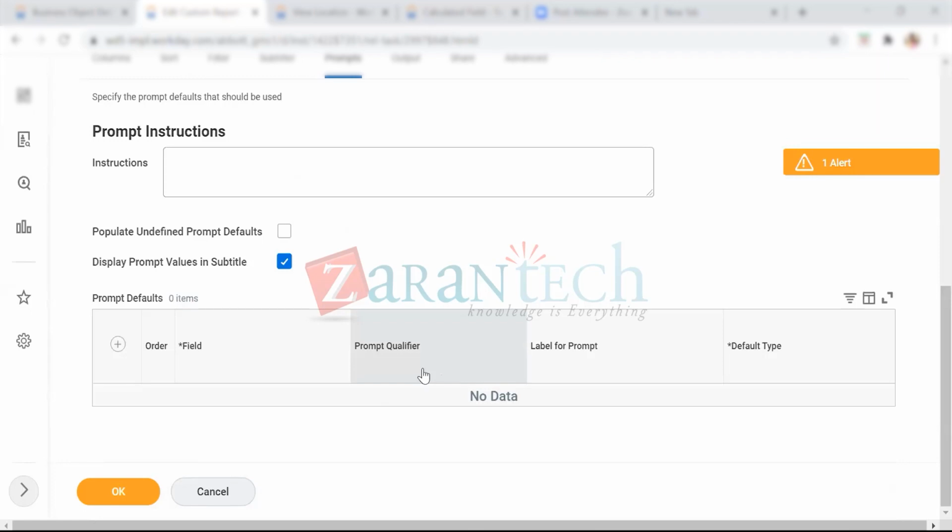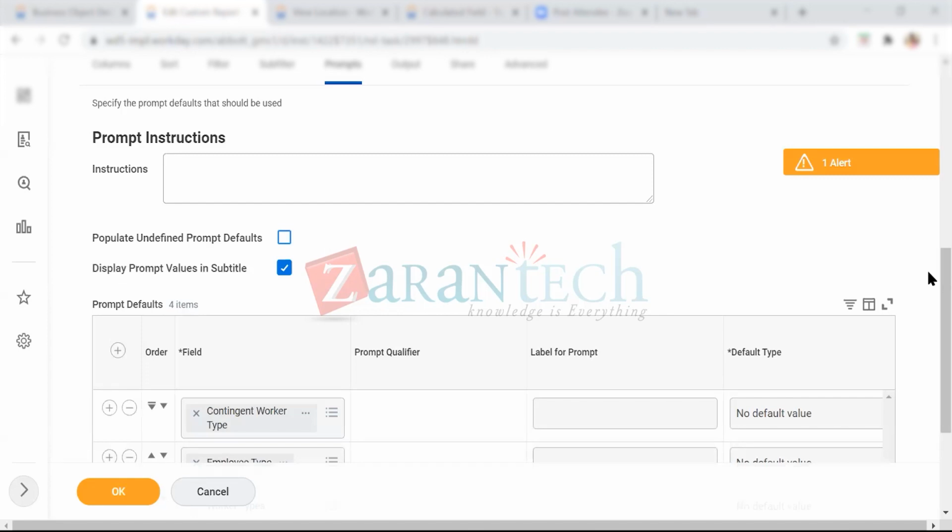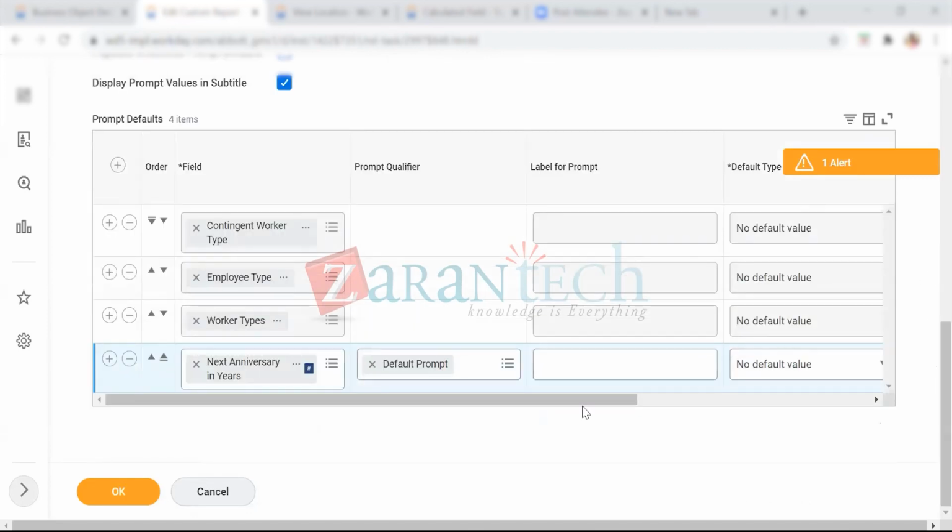See, when I run the report, I have 4 prompts, but I don't see it on the prompts tab. Populate the undefined prompts. Yes. So this is called a bell icon. Whenever you click on here, it will get you all your prompts from your data source filter. See, these 3 filters are from a data source filter. And this is a field which we added in the filter and made it prompt the user for the value. So it comes up here.